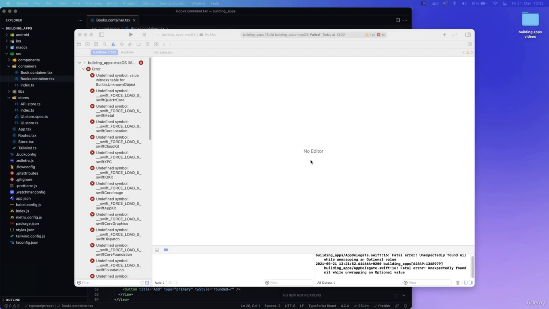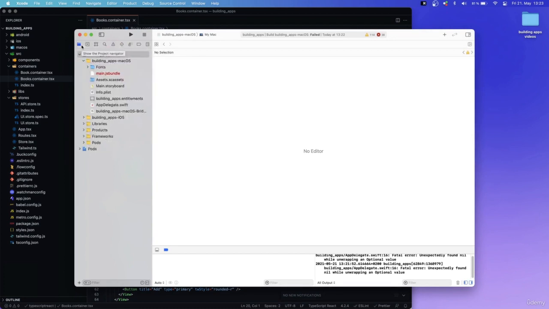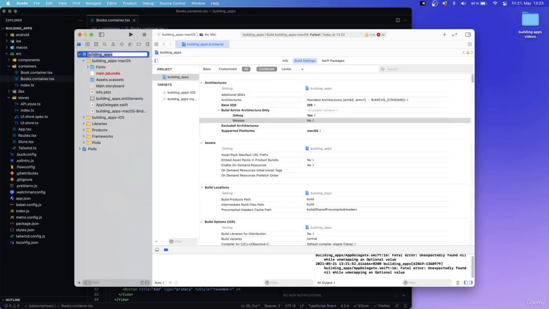When I created my application, I did it on an Intel machine. And the M1 machines, the Apple Silicon Macs, weren't out yet, so there was no problem building the app. If you try to build the app after this step, you will still get a lot of unknown errors. That is because React Native doesn't support Apple Silicon yet on macOS. So we need to exclude the architecture from our build.